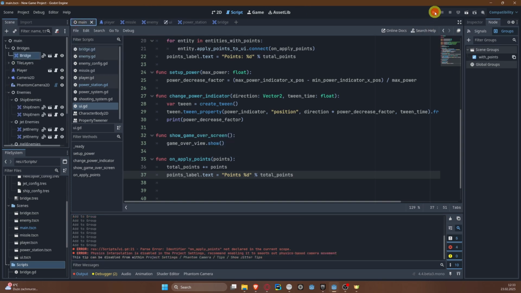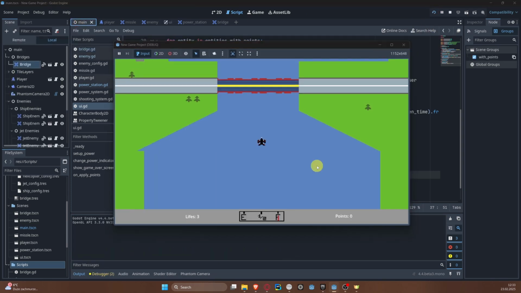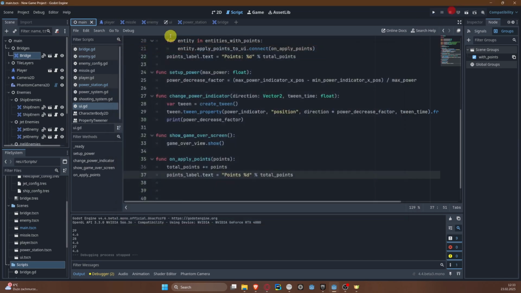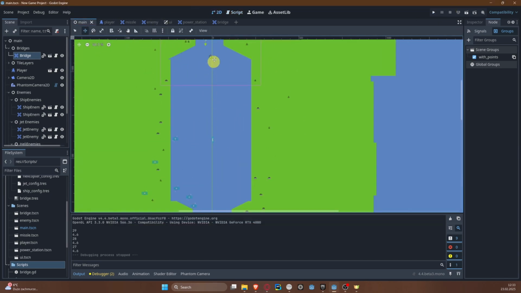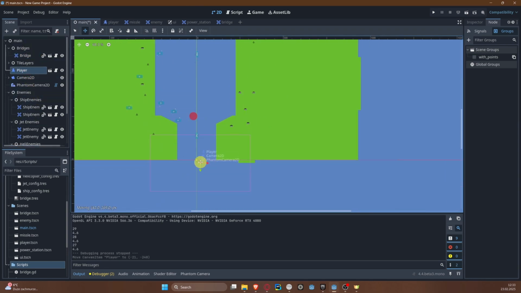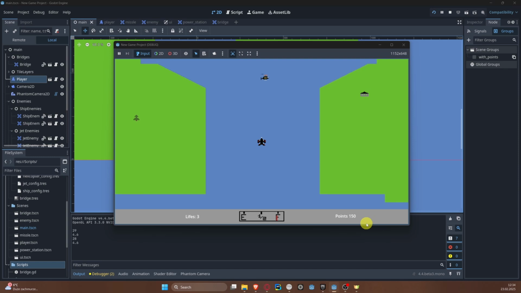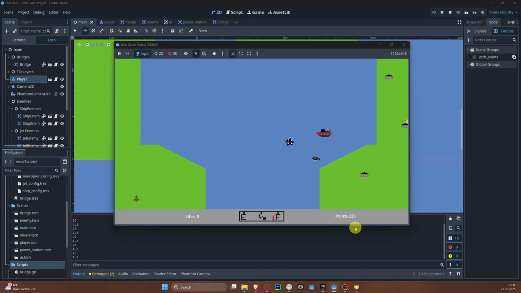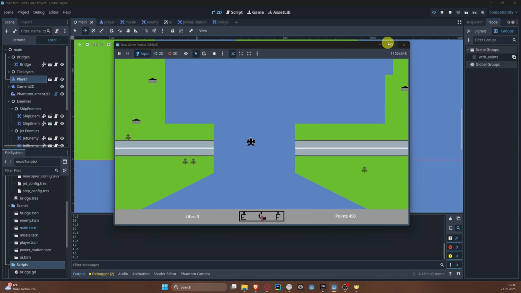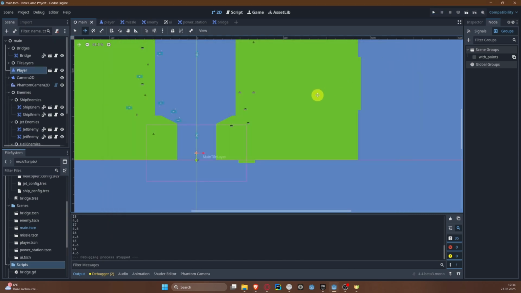And let's see whether that works and our amount of points increases. Okay, well, to test it with our enemies, let's bring our player down to the beginning of a level. So we start at 0, and I'm going to destroy this and try my best to shoot the enemy. You can see it is being increased correctly, also when destroying the bridge, the amount of points increases. So you have that sorted and out of the way. So in the next section, we will handle lives and spawn points.